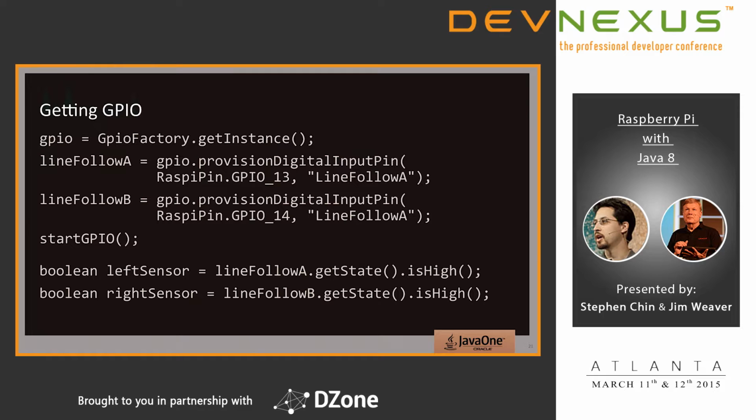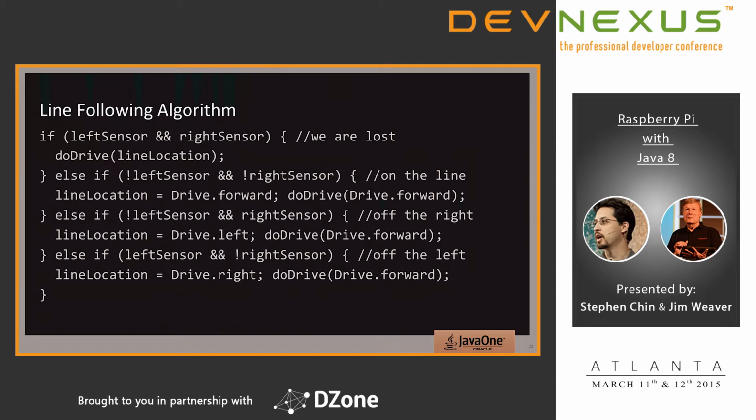This is a little bit of code showing how you would get GPIO using the Pi4J library. It gets 2 pins, 13 and 14, for the 2 line followers. The way the line followers work on the MakeBlock platform is as a digital input. Each of the infrared LEDs is either on or off depending on whether it sees white or black. Then it gets the 2 sensors, and based on the value of the sensor, it will either turn left or right. I think the whole code is checked into GitHub. If you check my GitHub repo, github.com/steveonjava, you can check out the source code. I think it's only maybe 100 lines of code or so. It's pretty short. Very easy to use.